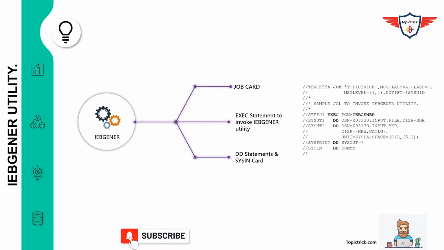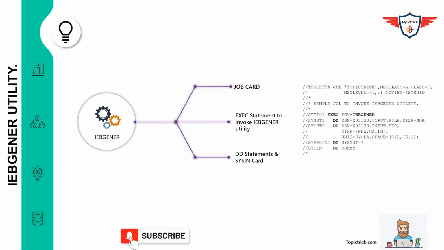So here's a sample JCL that outlines how the IEBGENER utility is used to take a backup. The first two lines are the job card. After that you have the comment section. Then STEP01 is actually executing your IEBGENER utility. Then you have the SYSUT1 and SYSUT2 DD statements, which are used to specify the input and output files. After that you have SYSPRINT followed by SYSIN, and in this case I do not specify any control parameters, so I've used SYSIN DD as dummy.